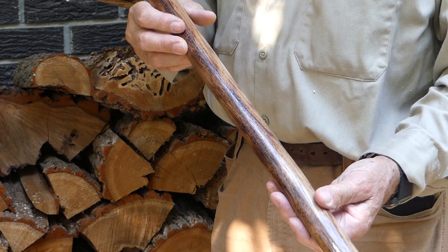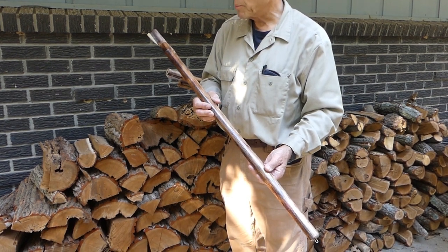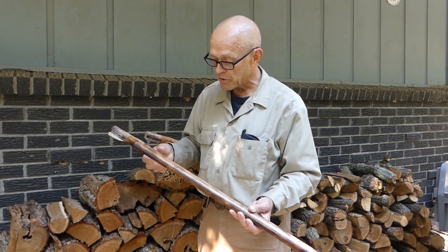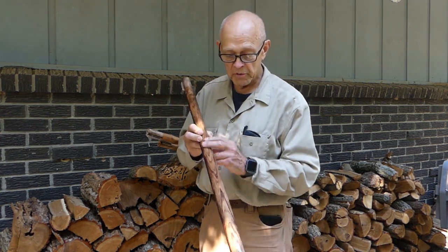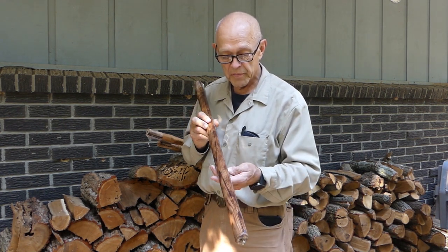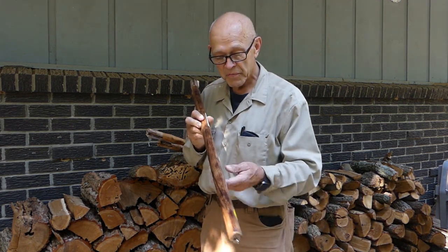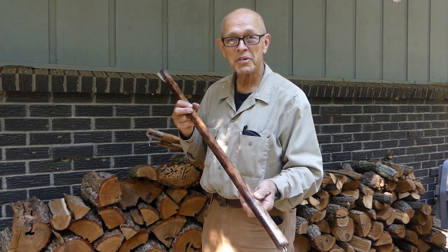What we do with these — of course we have sledgehammers, I've got one right now that needs a handle, and I'll put my best one in the hammerhead that needs it. The others I work down and make tomahawk handles and Biltmore sticks out of them. If you have a good straight stick made out of hickory, you can thump trees with your Biltmore stick for years and it'll never break. But a bad one with the grain running out — smack a tree and it'll crack, and then you've got to glue it back together and it never holds. Anyway, that's your little forestry lesson for today!